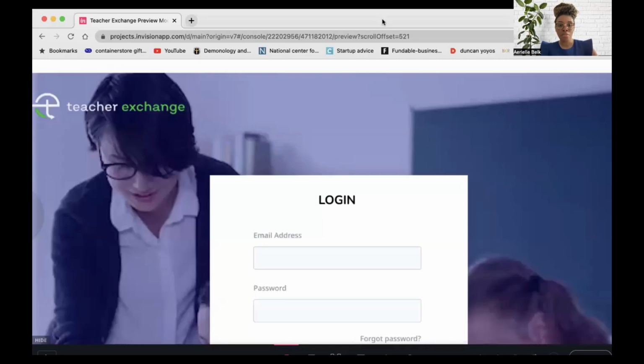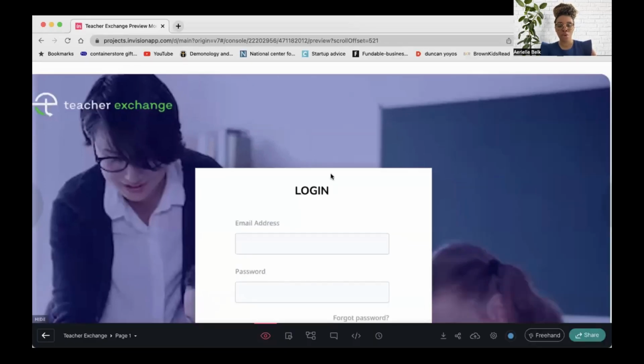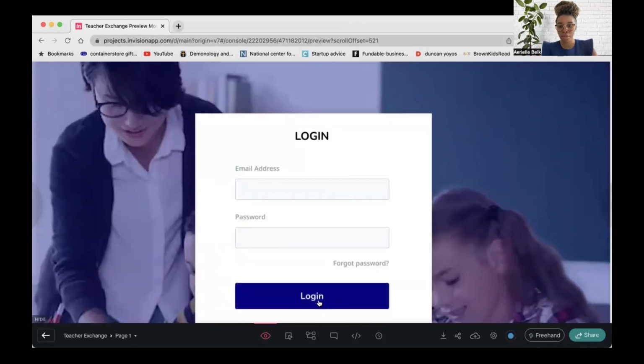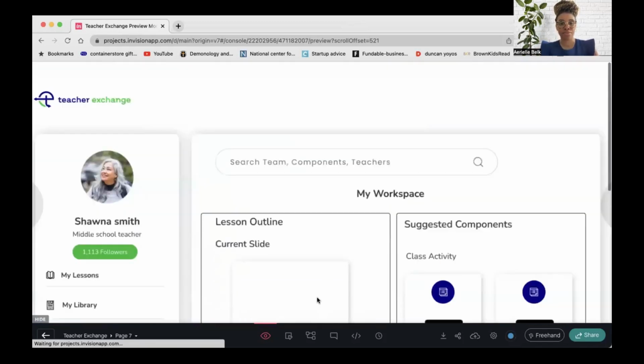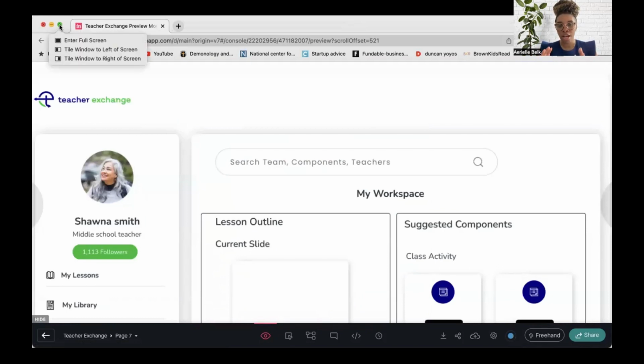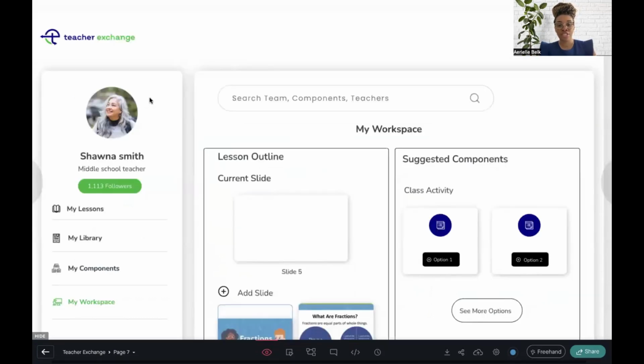So to begin, most teachers would start off logging into the Teacher Exchange into a screen that would look similar to this. And then each teacher would have a customized dashboard. So for today's walkthrough, we are going to envision that we are a middle school math teacher building a lesson for their class.